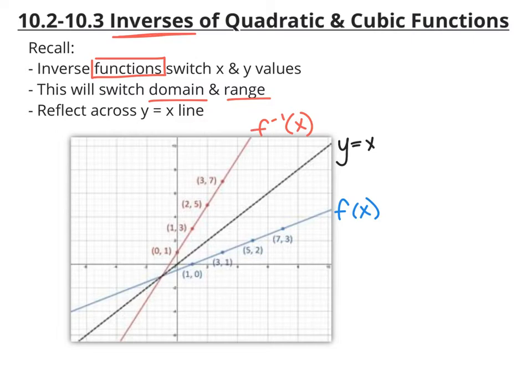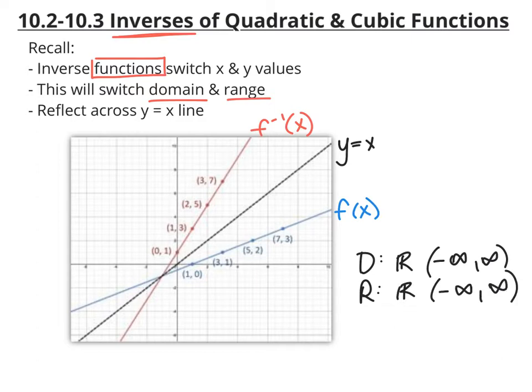On both of these, when we're talking about domain and range, for lines, these lines both have arrows on them going forever, so the domain is just all real numbers, or you can say negative infinity to positive infinity, either notation. And then the same is going to be true for the range. This is not going to be true when we talk about the other functions we're talking about today. So we're going to be using this idea of inverses to talk about the inverses for quadratic, that's x squared, and cubic, that's x to the third functions. So let's go ahead and look at how those specifically relate.